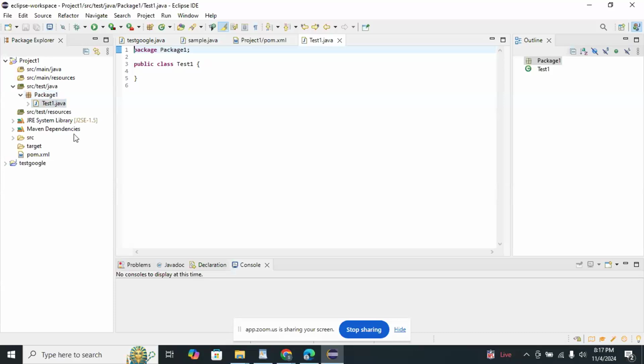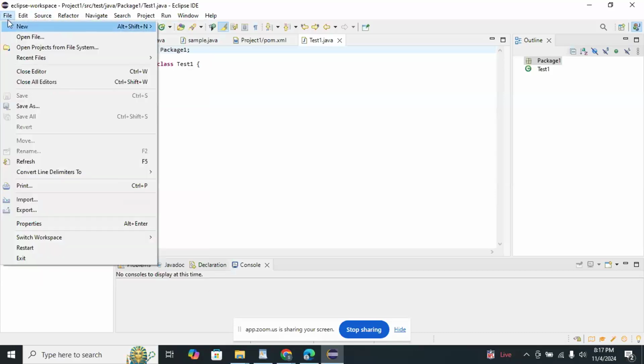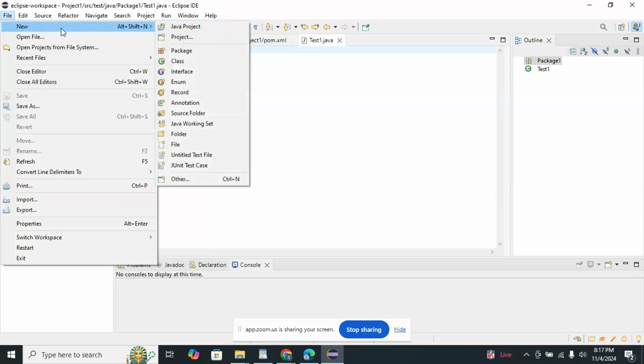So we are using Maven, right? So we are creating a new Maven project. If you use a new Java project instead, it will be tough, because we have to download all the jar files and import them explicitly.